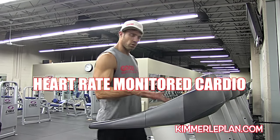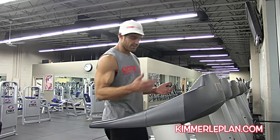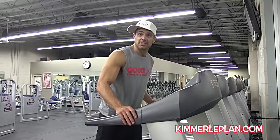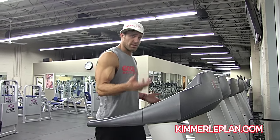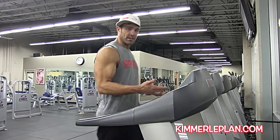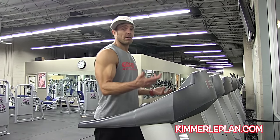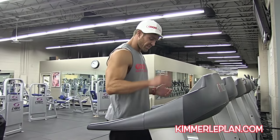HIIT training — I'm on a treadmill. I don't prefer to do my HIIT training on a treadmill because it's kind of unsafe. The reason why it's unsafe is if you're going as fast as you can, all of a sudden you have to pop off. Because you wouldn't go as fast as you can and then slow down, you're not giving everything you have, especially up to 10 sets, because it can really drain you. So if you're going to do any of this, I'll show you this example. You can do it on here, just not going to go as hard. Or I prefer you do it running up a mountain — not straight because you can pull a hammy, but some sort of resistance uphill.